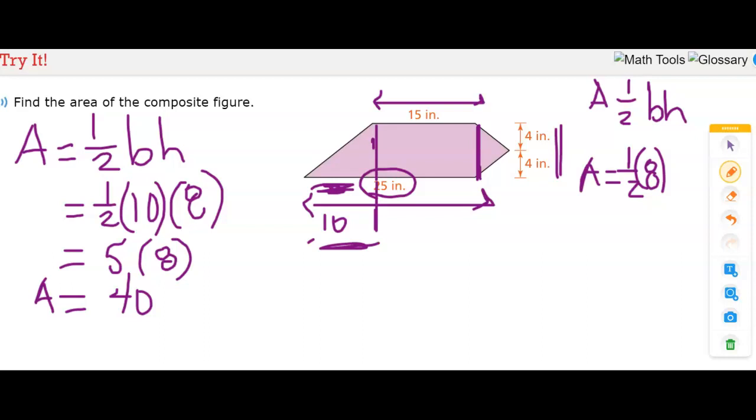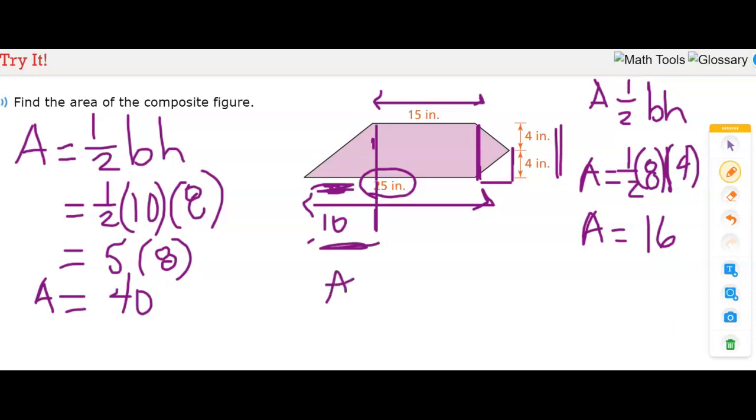if we look here from here to here, it tells us that that's 4 inches, right? So if I found the height of this triangle, I can extend it out this way, and that'll still give me the same 4 inches as the height. So I'm going to multiply that by 4 as my height. And so I have 1/2 times 8 times 4. So now 8 times half is 8 divided by 2, which is 4. And then 4 times 4 is 16. So area of that second triangle is 16.